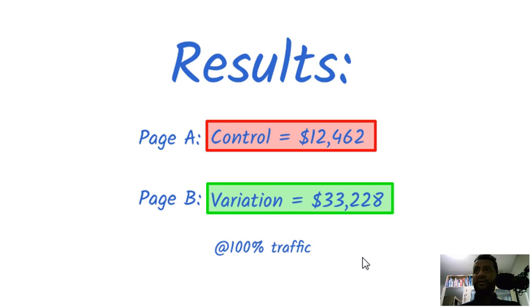I've got a detailed explanation of how exactly we did this with these exact same sales pages, and I'll link to that in the description if you want to see how we did this. But as you can see, it's a no-brainer here. Would you rather make $12,000 or would you rather make $33,000? And remember, you don't need any more traffic coming to the page. You don't have to spend any more in ad costs to do this. All you need is a higher performing sales page, which was our version here, sales page B.